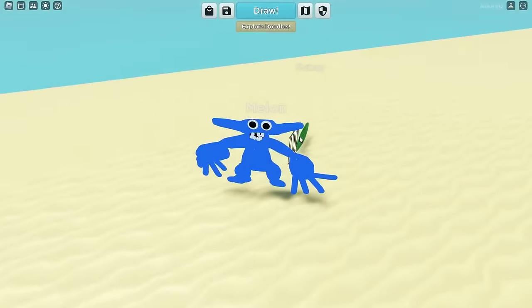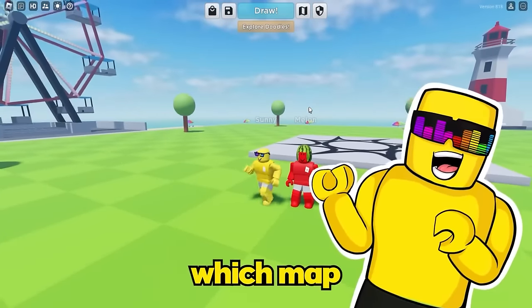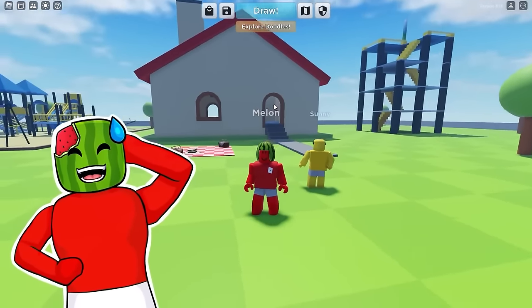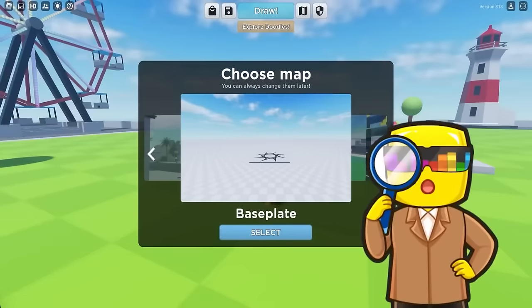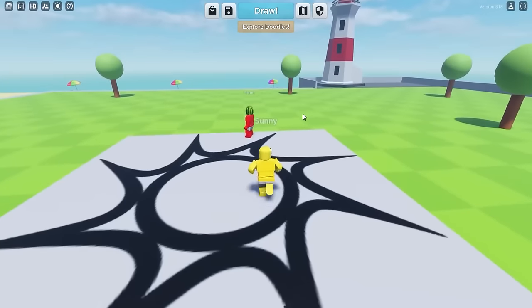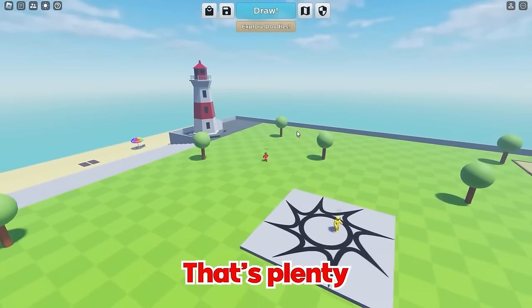Half of that's true. I'll let you figure out which half. Anyways, let's go to the next round. Melon, for this next round, which map do you want to play on? Let's play on this one. What's that? The same one we're on? Happy Home? Yep, I got an idea for my hiding spot. All right, good luck. I started my drawing, which means you have 5 minutes. All right, that's plenty of time.